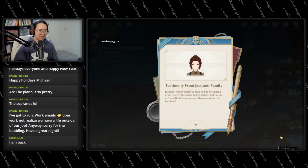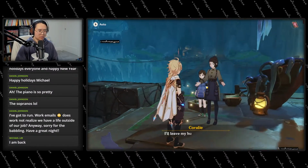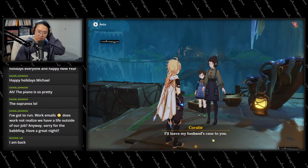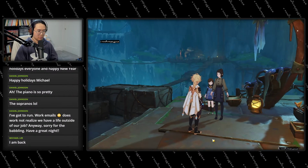Okay, Jacques' family believes that he had struggled greatly with the order to kill Callus. Did Callus act in self-defense, or was there more to the incident? Oh my goodness, this case keeps getting crazier and crazier. I'll just leave my husband's case to you. Thank you, Miss Spina, and Miss Spina's friend.